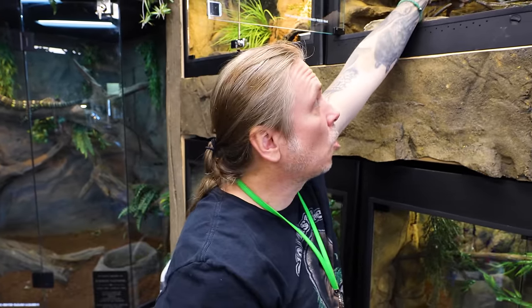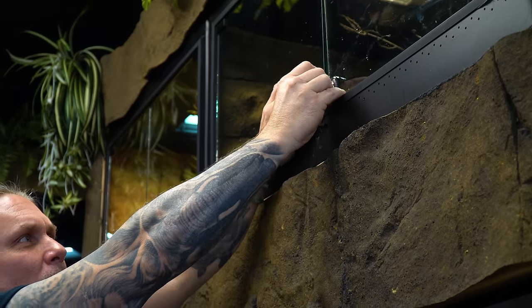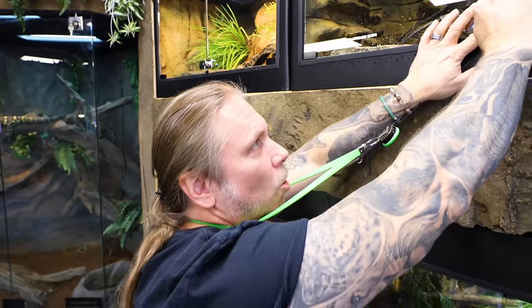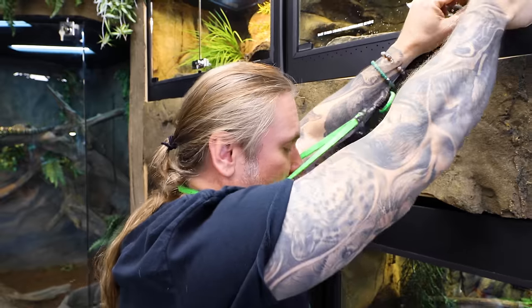We actually have another little baby next door at BHB that'll eventually make its way over, and then with any luck Nova and Lilith will have a bunch of babies coming up. Then it's just going to be a matter of whether we're going to keep them or sell some eventually — I don't know, because they're just so darn cute. I never want to get rid of them; that's the thing about these guys.